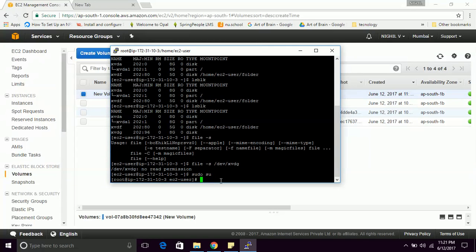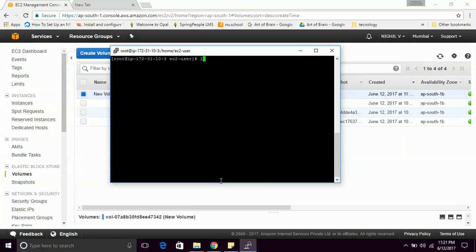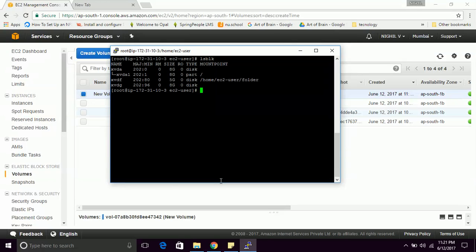Oh, sorry. Actually, I want to change to the root user permission first. Clear. Just check lsblk. It's showing everything currently attached to the Linux instance. Now I'm going to check whether any file exists in this newly created volume.